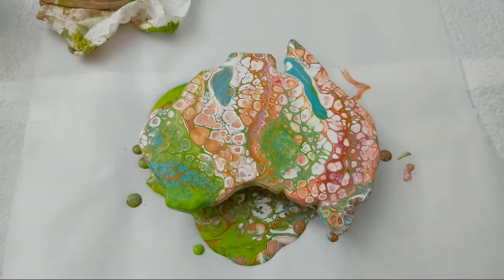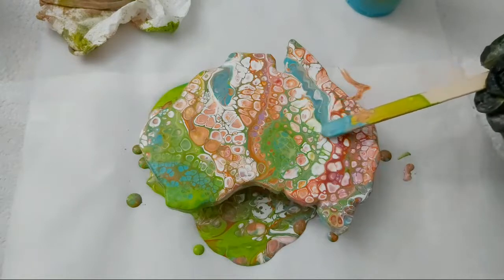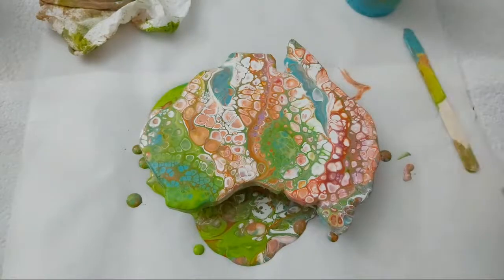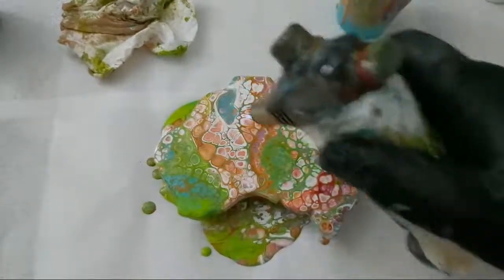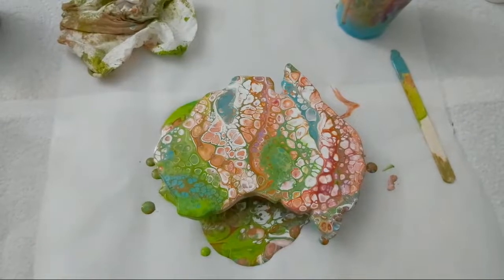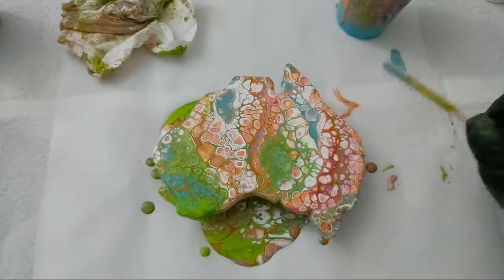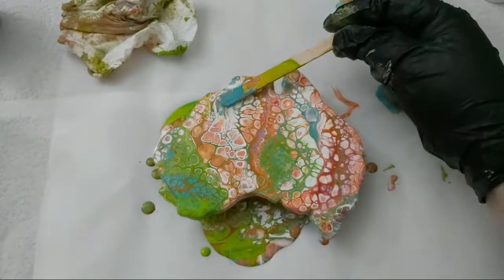And then have a look. That one should be fine. So now we'll see what the torch can do in those areas and see if it helps it to not stand out quite so much. Yeah, I think that's pretty good. This one needs a little bit more white over it.